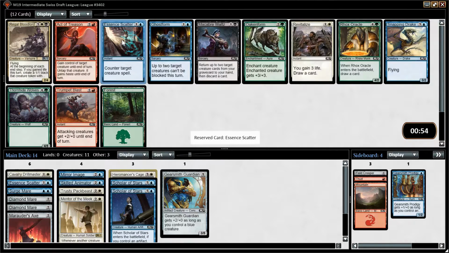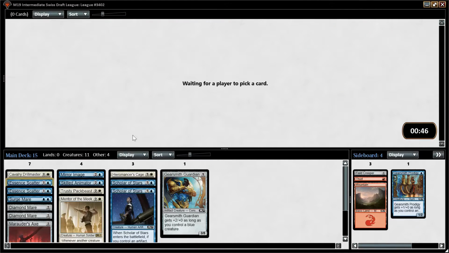Oh, another Essence Scatter. Could take something like the Snapping Drake, or maybe splash for Bloodlord, but nope. For me, I'm really high on Essence Scatter, so I'm happy to just play it. If they pass us 6 Essence Scatters, I would play all 6 Essence Scatters.